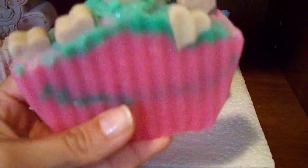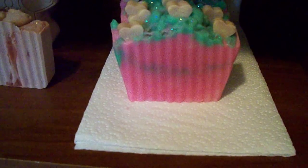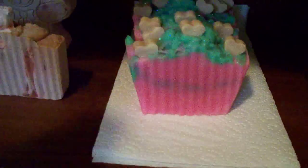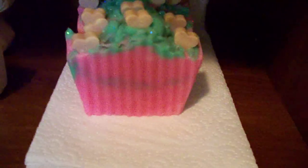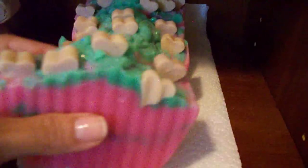This bar is a loaf I made with a girlfriend of mine — she wanted to see how soap was made, so she came over and decided to put the hearts and stuff on top. It looks really pretty — hot pink with green. This one is Tea Berry and Teakwood, and it smells so nice. You can smell the tea, some greens, and a little bit of floral, though the floral is not the main scent. If you sniff it for a while you kind of pick up something in the background.